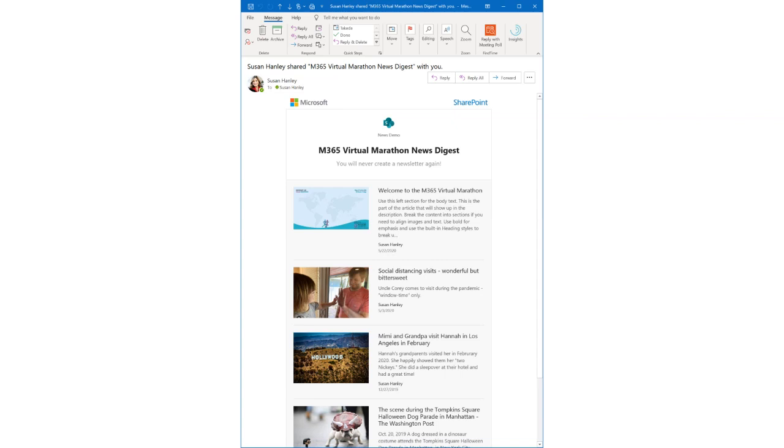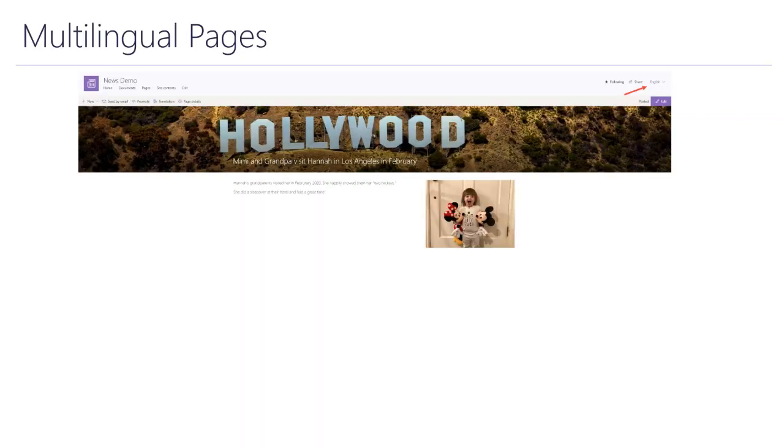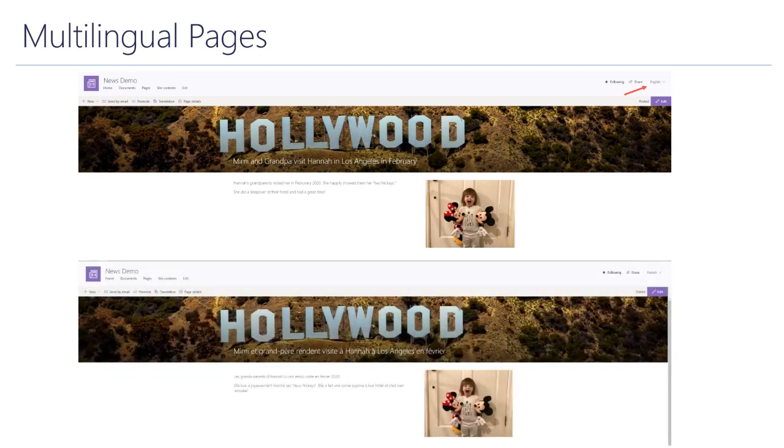The one other thing I want to talk about is that we also now, rolling out to a tenant near you, have the ability to create news articles or any page in multiple languages. While I'm not going to fully demo this, as it will be an entire presentation on multilingual pages, what I want to show you is that each page gets a translation. Here's the page in English, here's the page in French.